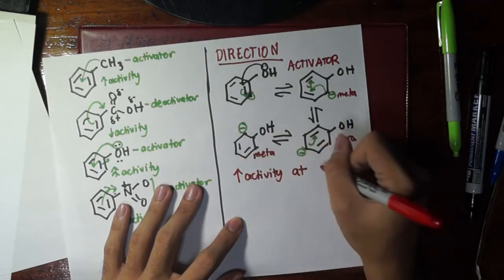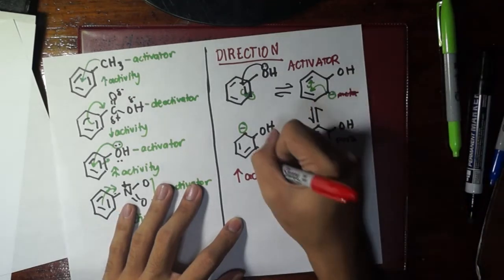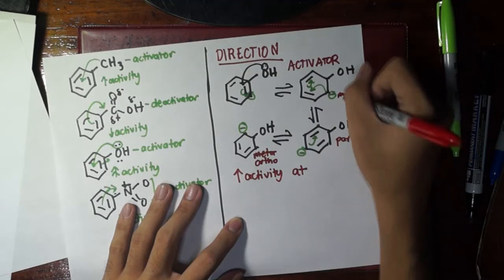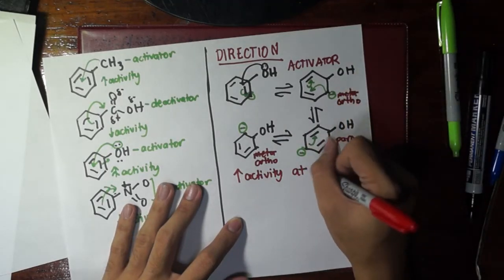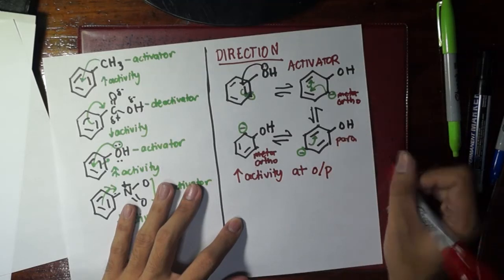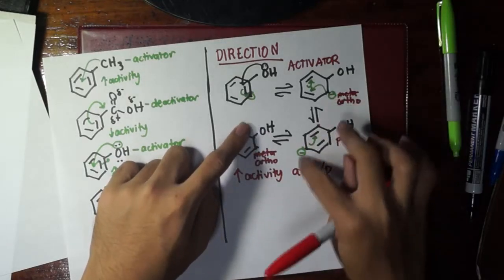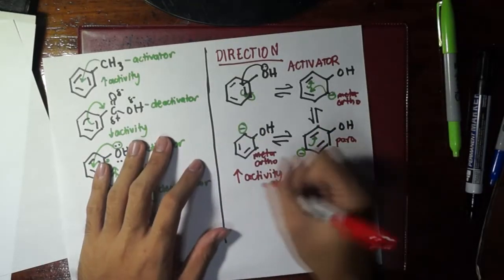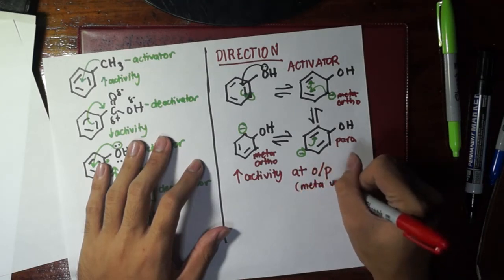Meaning you selectively—if you have an activator, yes we have OH as an activator, you increase the activity at... I'm sorry, this is ortho, I'm very sorry, this is ortho. I stand corrected. Activity at ortho and para directions. Why increased activity? Because the electron density at ortho and para is very much larger, and the meta, meta is untouched or unaffected.